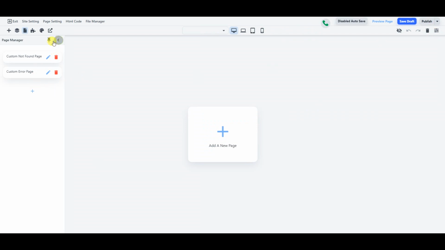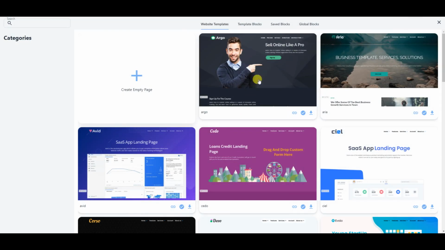So let's close that again, or you could sticky it to the spot where it doesn't move. So now that's stuck there, but I'm going to unstick it because I like to have my full workspace. I'm going to shrink that back down and I'm going to add blocks. So let's really start adding content here. Let's add page, and we're not going to use a template here.